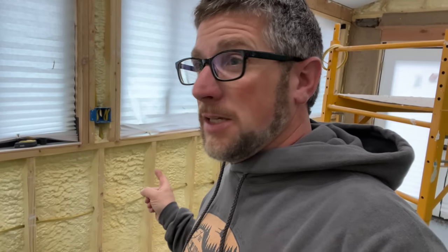But I'm trying to decide which wall I want to start on. This wall will be a little bit easier, and this wall will take a little bit more effort. So I'm just trying to decide, where do I start?